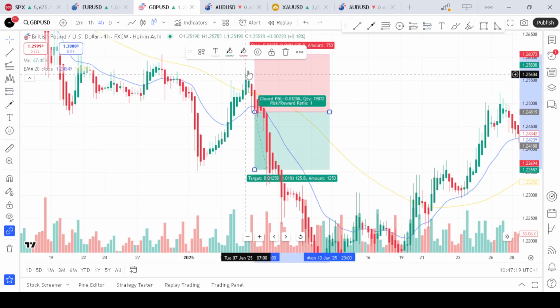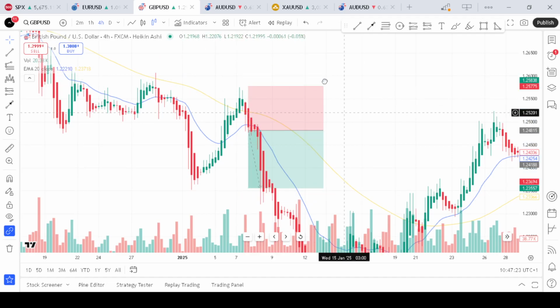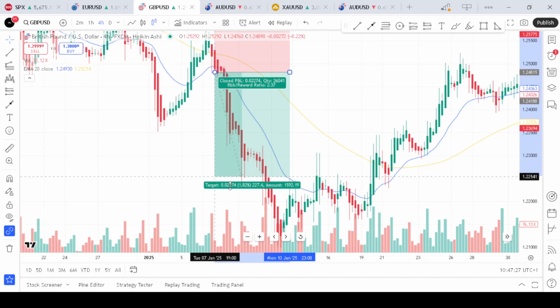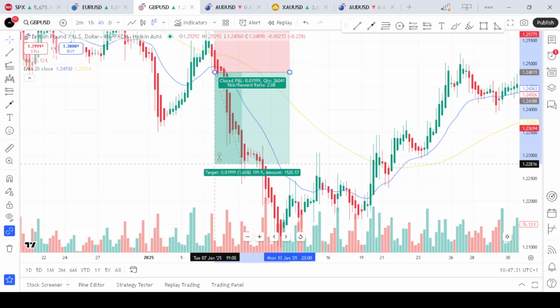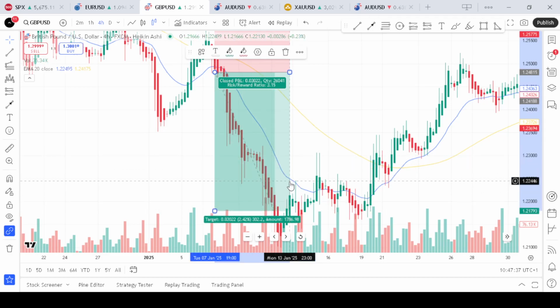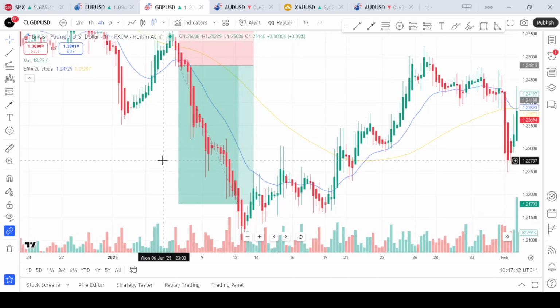We put our stop loss just above that level, and we ride this wave until we see a reversal or until we see a series of candles forming higher wicks. So this area would be a good place to leave the trade, or we can also wait for price to come in contact with the moving average before you exit your trade.